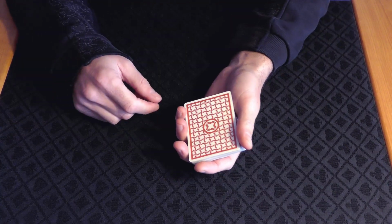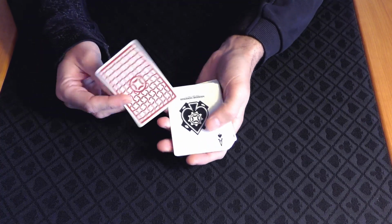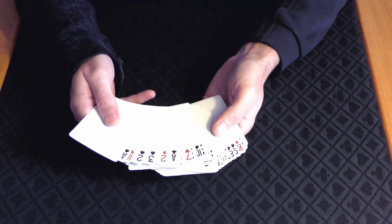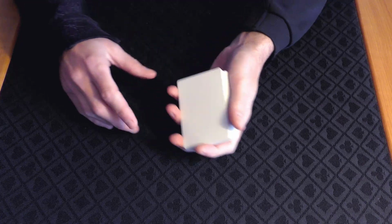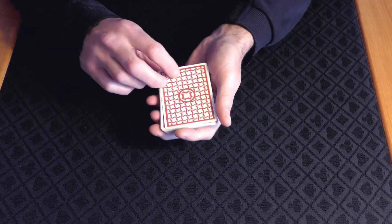So here's a more detailed walkthrough. So we're going to use a blank facer on the face of the deck, and this can be in any order, but if you want the animation to work perfectly, have it in ace to king, ace to king, ace to king, but it looks great in any order. So blank facer on the face of the deck and you're ready to go.